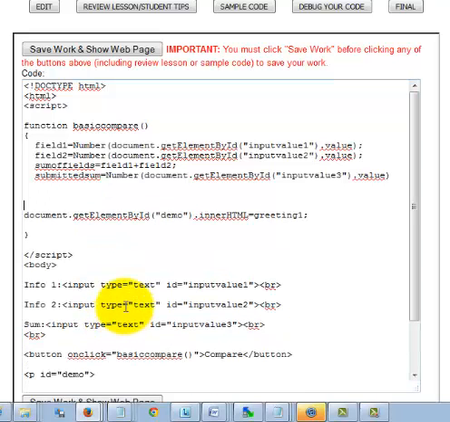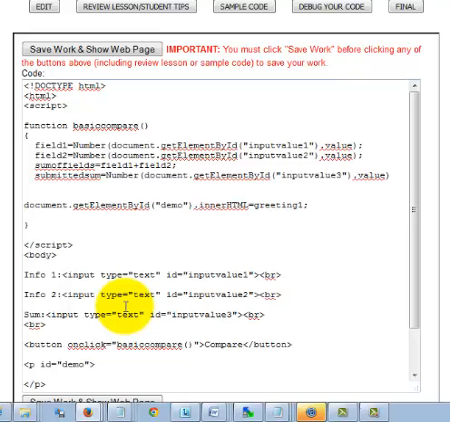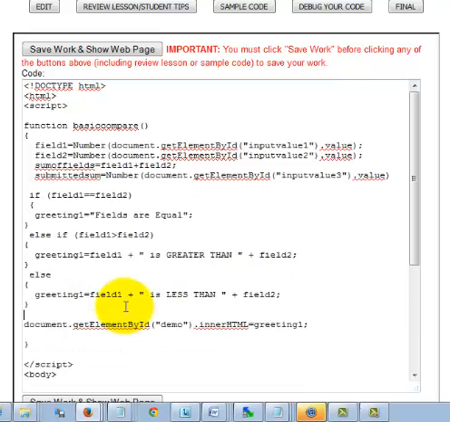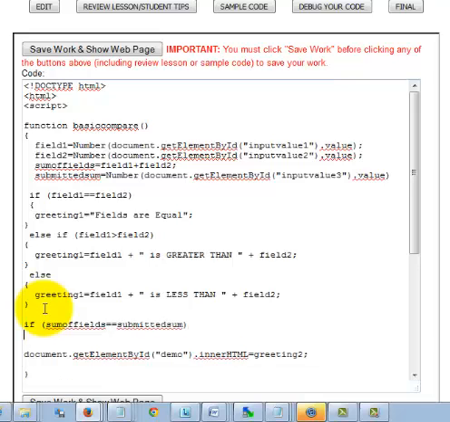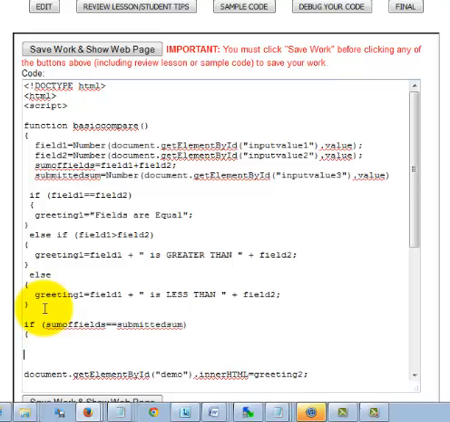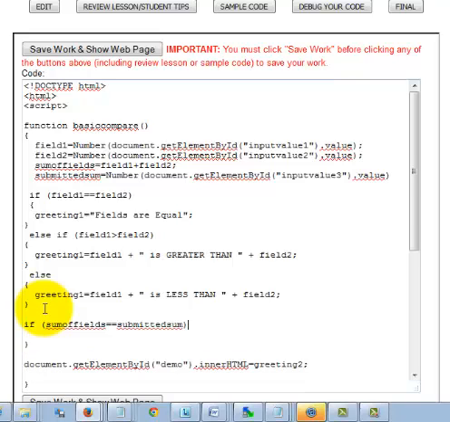Okay, so if we're going to say we'll get rid of these here, and we'll say, I guess we can leave that actually. We'll just leave that in there. But we'll change this to greeting 2. So we'll create a new if statement. So we'll say if sum of fields equals, remember 2 equal signs, submitted sum, then, and people tend to do this.